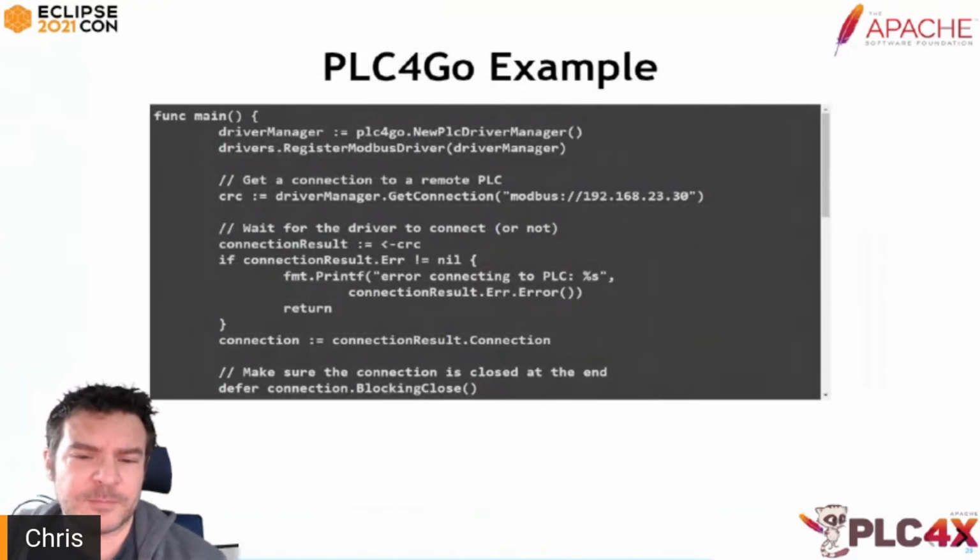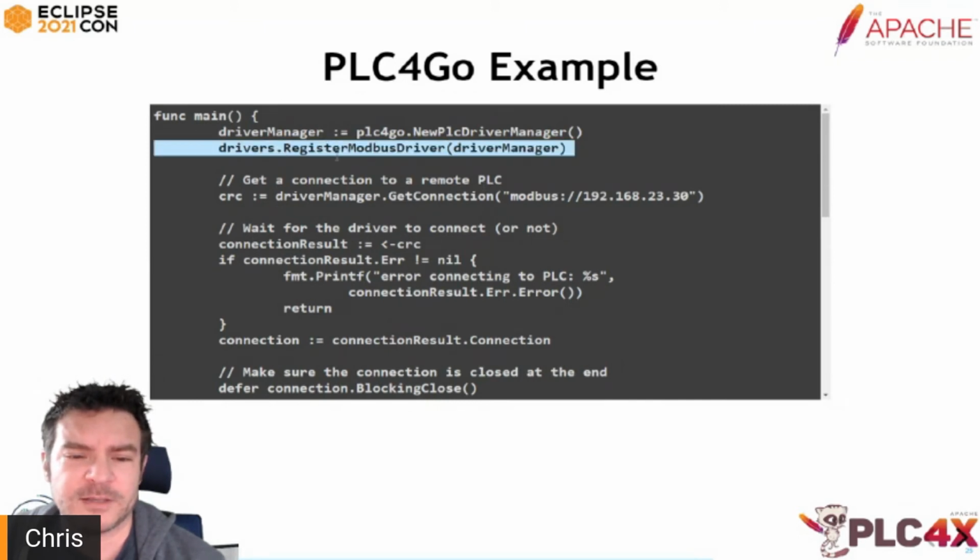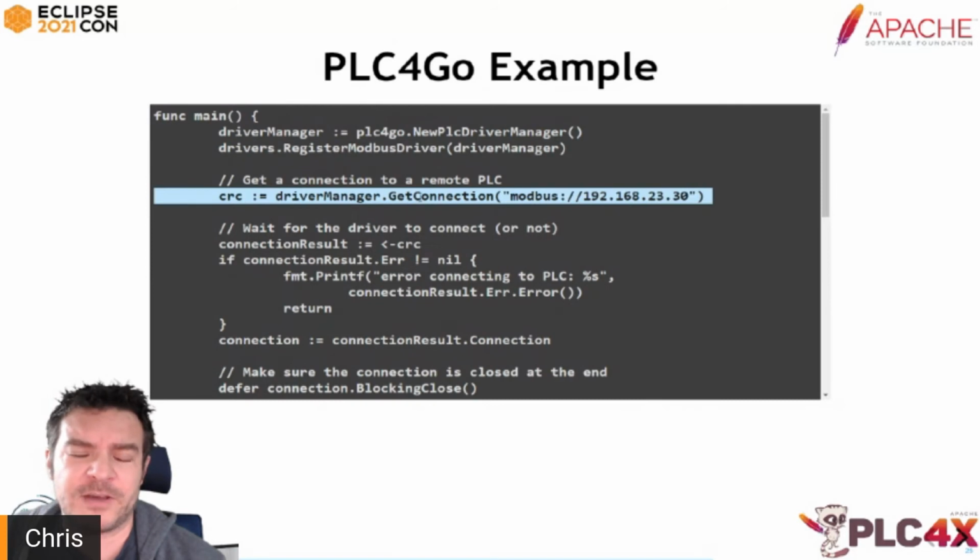In Go, things look a bit different. We don't have futures in Go, so we're using channels. Also, in Java we have all the drivers available that are in the class path. We don't do that in Go, to be able to control how big the application will be. So in this case, we'll be registering the Modbus driver, but now the API is kept pretty much in line with the rest.